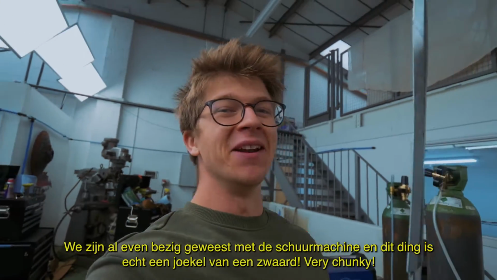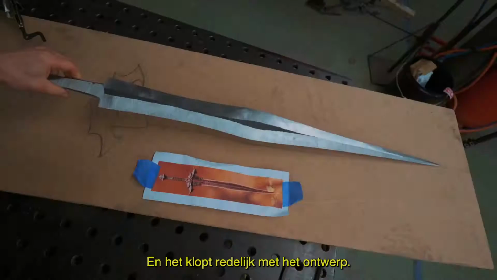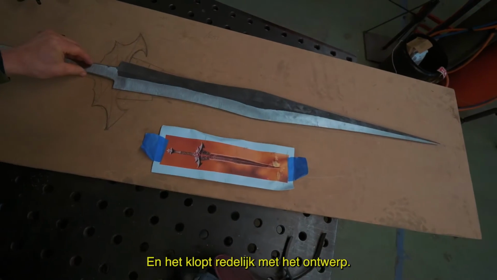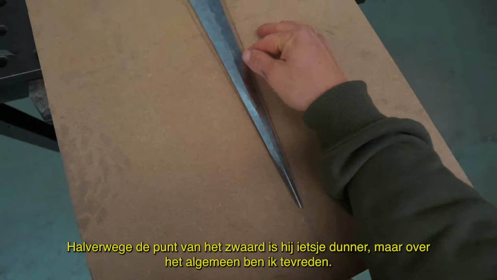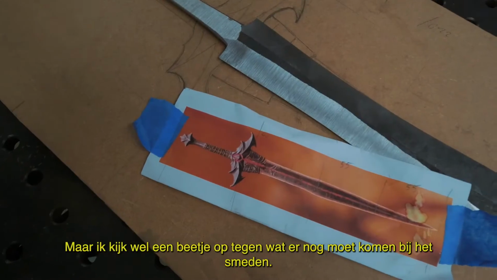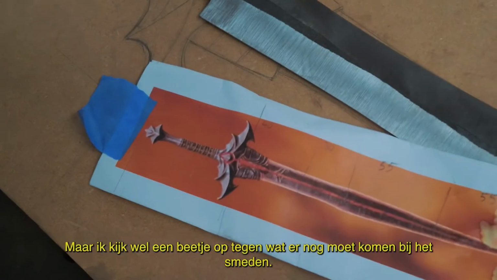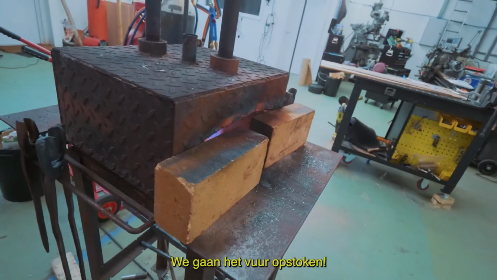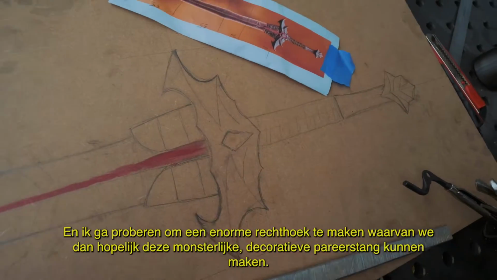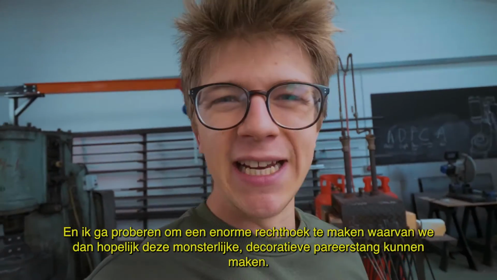We've been putting some time in at the grinder. Let me tell you, this thing is a whopper of a sword, very chunky. And we are pretty close to the actual drawing. We're a little thinner halfway down to the tip, but overall I am very happy with how she's going, but I'm also very daunted about what is to come in the manufacture of this piece. Woohoo! We're gonna light the forge, and I'm gonna try and make up a big, huge rectangle from which we can hopefully carve this monstrous and ornate guard.